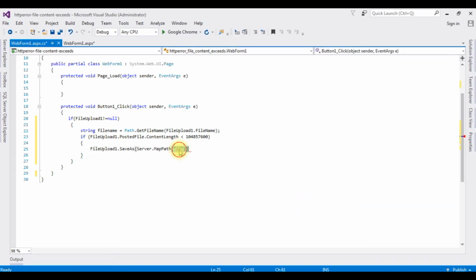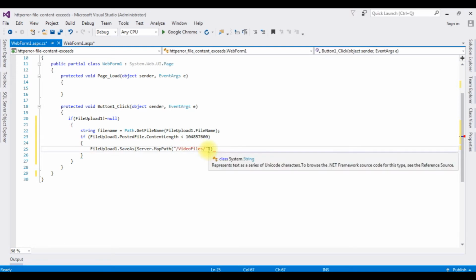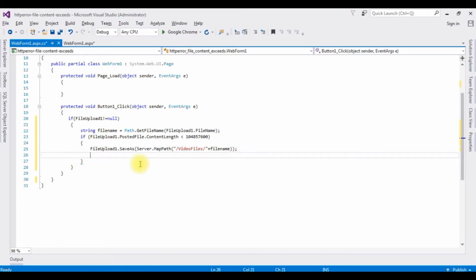I'm adding here plus fileName. Don't give any gaps here. If the video content length is less than 100 MB, the files will be stored into this video files folder.